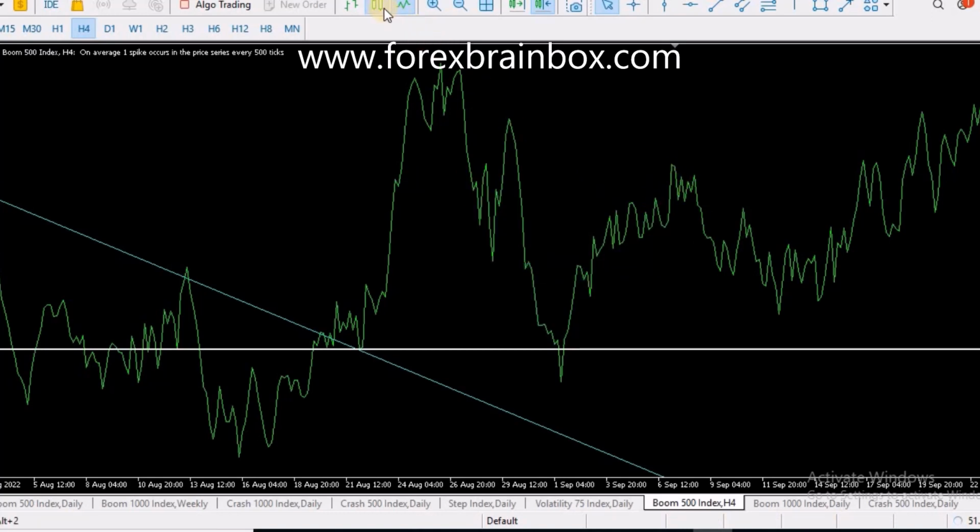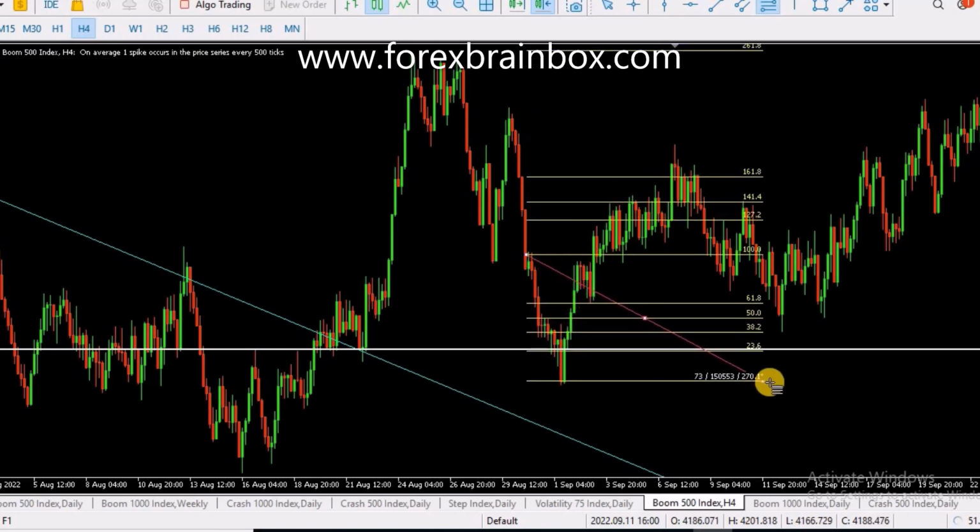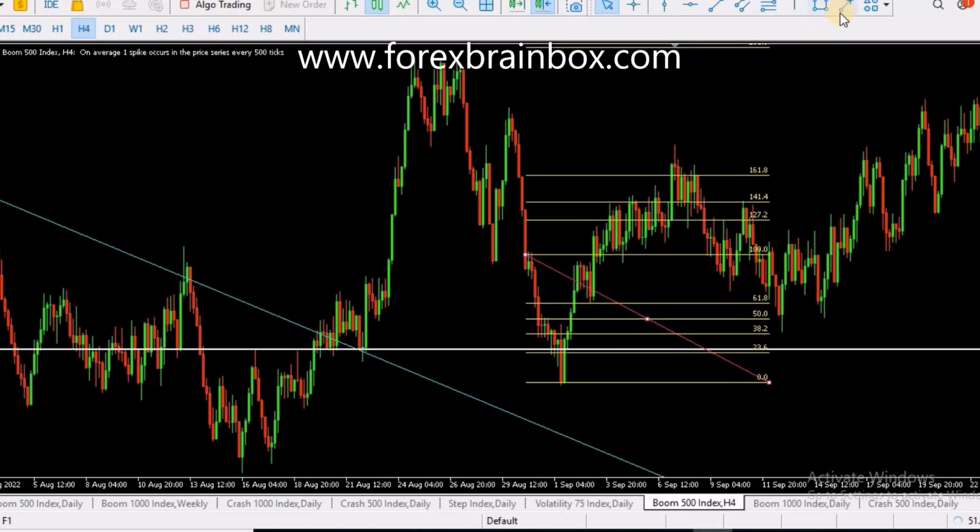Also, you can use your Fibonacci to pick out levels. With the Fibonacci, you have a retracement level and a reversal level, so you're looking for a reversal level. If I pick my Fibonacci, I can pick it from the most recent high where you have a double top, and drag it down to the lowest point. So I drag it down from here to here.